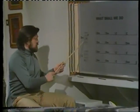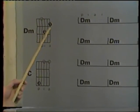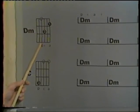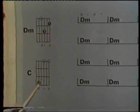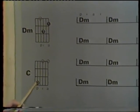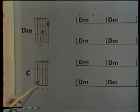So we'll take a look now at what it looks like. Two fingers for D minor. And now, right hand, P. Oh, just before we do that, we'll do some exercising with stretching your third finger. Could you do that? Place it just above the third fret, fifth string, and then press it down. Take it up again, press it down, and down, and up, and down, and up, just in your own speed. And then let that finger remain.